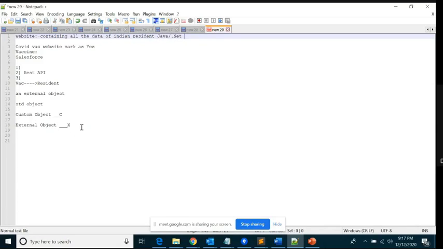The first question should be, when we are asked, hey, can you configure some Salesforce Connect, some Lightning Connect, so that you can extract the Indian resident website data into your vaccination website, which is built upon Salesforce?